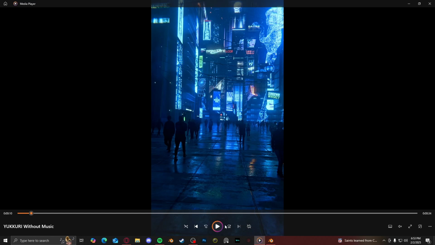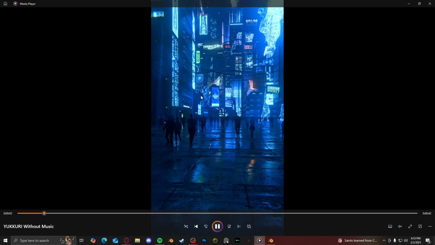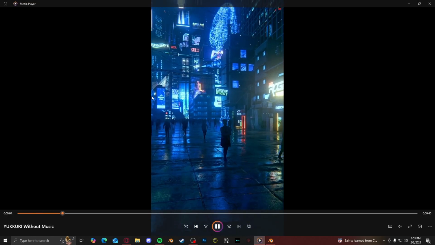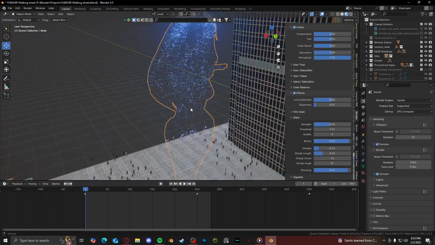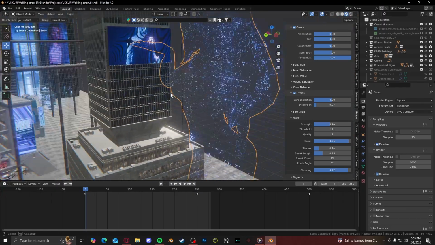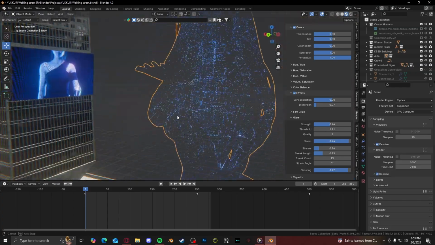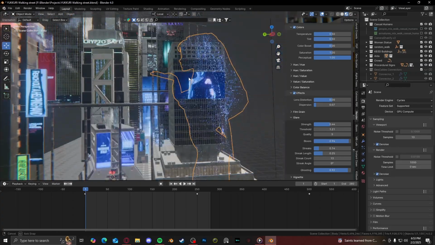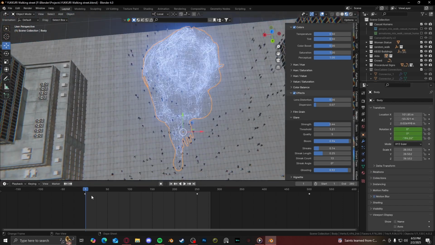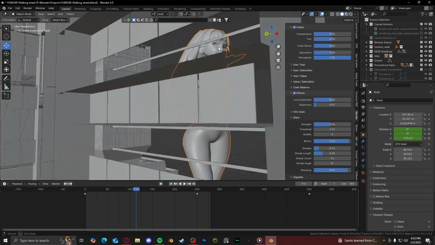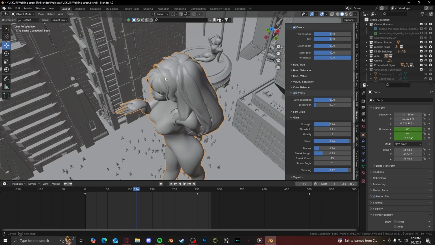Now the last part was the hologram people up here. There's like a spinning one there and right there. For that, I found a model online of this woman, and it was really nice. I liked it, and then just positioned her how I wanted. I'm not very good at animation, at least not yet. I'm working on it right now. But for this, it was really easy. I just rotated her. Here's the model itself. Nothing too crazy, but I just rotated her where she's doing that.